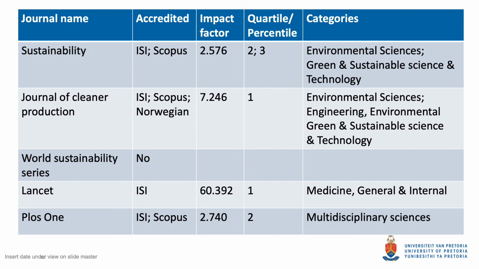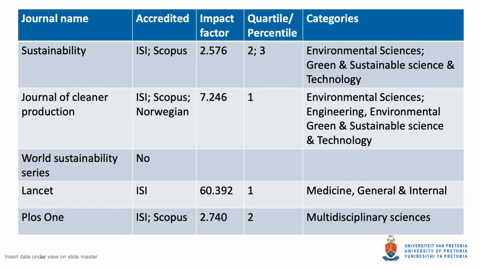This is my checklist to make sure I've looked at everything in order to select the best journal to publish in. In the left column, I have the journals that publish mostly on my topic. The second column shows whether the journal is accredited and in what list. The third title is actually a series and not a journal, and therefore not in the accredited journal list. This disqualifies it.